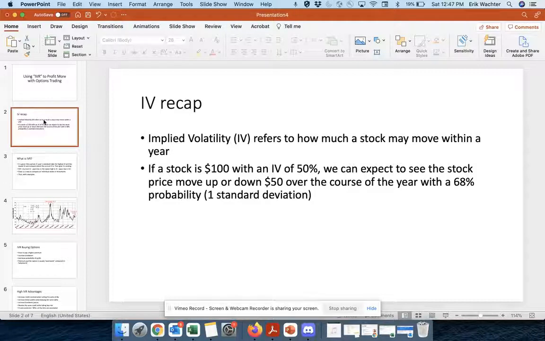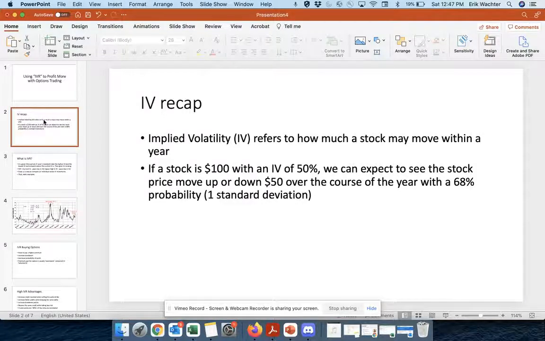So the larger the implied volatility percentage, the more likely the stock is going to move. The smaller that volatility percentage, the less fluctuation in price you're going to see. Think of a high volatility stock like Tesla. That's going to have a lot of price movements, versus a dividend stock. I don't know, Sprint is probably not as volatile as a high growth company like Tesla.